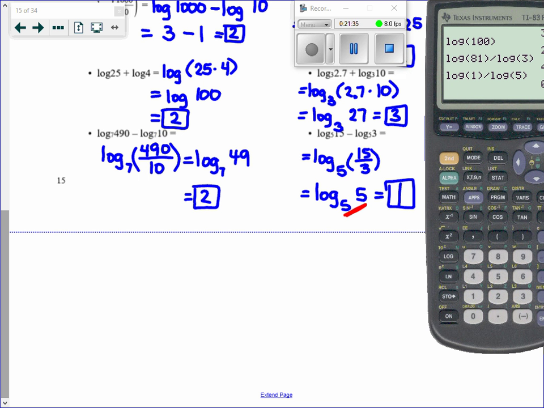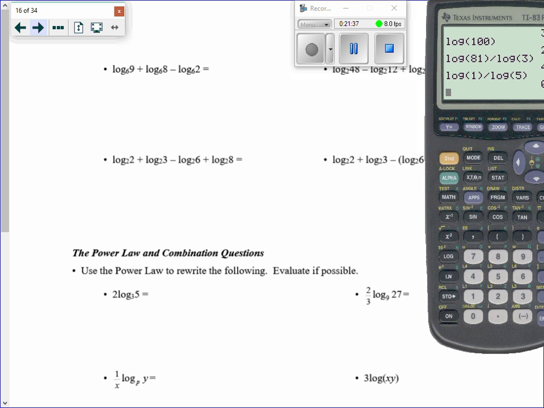Okay, we're going to do a few more on the next page, and then you're going to have a chance to try some on your own. Log in base 6 of 9 plus log in base 6 of 8 minus log in base 6 of 2. Sometimes there's more than just 2 logs, and you follow the same laws of logs that we've been doing, following the rules of BEDMAS, working from left to right. So let's just make ourselves a note of that right at the top of the page. Okay, follow rules of BEDMAS.